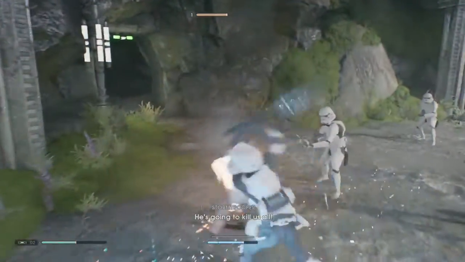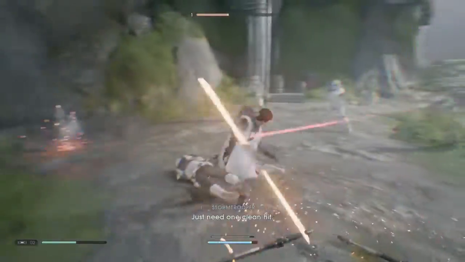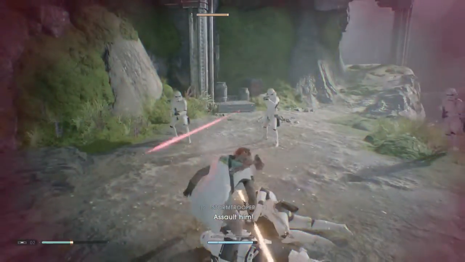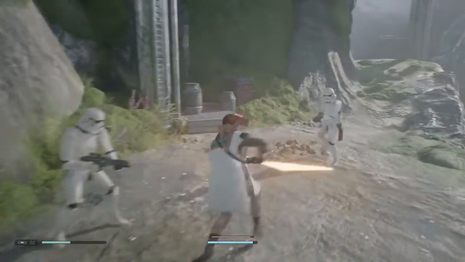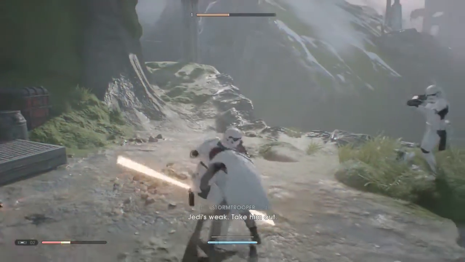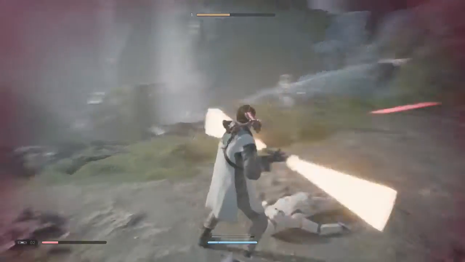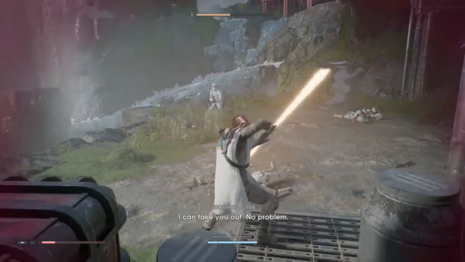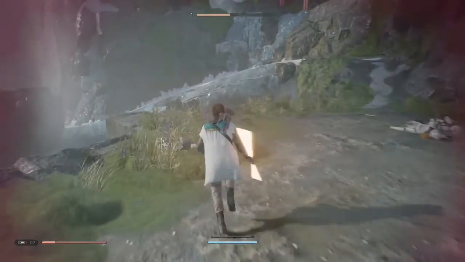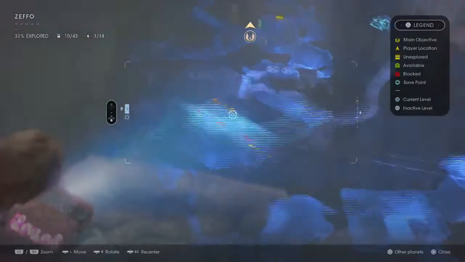Going to kill us all! Steady, concentrate fire! Just need one clean hit. Assault him! Jedi's weak, take him out! I can take you out, no problem! Got it? Okay, that's it.